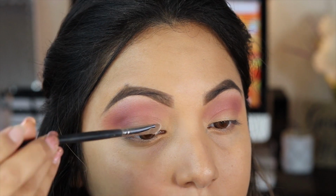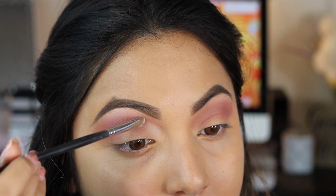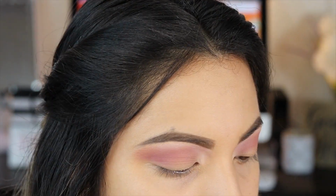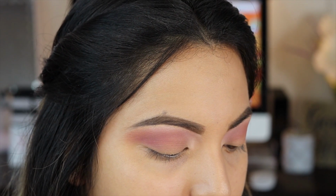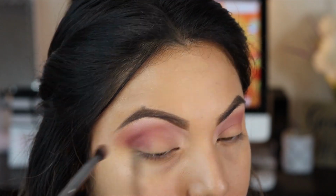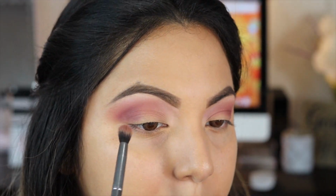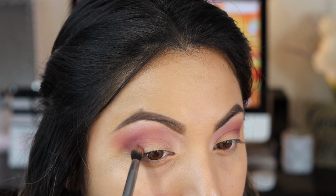With that Bear color, I'm just gonna be using it right in this area and bringing this up because I want my inner eyes, that section, to be very open and brightening. And then the last color that I want to add on my crease, more towards the outer edge, because I don't want to go super dark, is Tease mixed in with Spank, and I'll put it from here to halfway. I don't care about touching my lid because we're going to be applying a lid color anyways. And I'm going to grab a little bit of that Spank color and just put it in the exact corner.